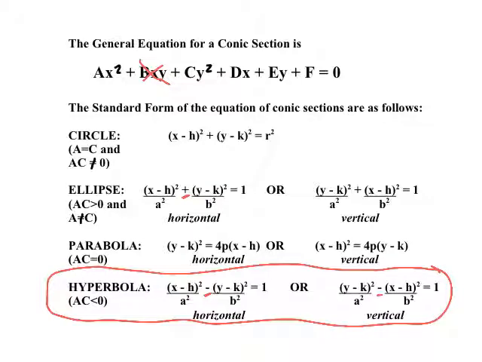The other thing is the a squared is either under the x term or the y term. If the a squared is under the x term, or the x term is positive, it's a horizontal hyperbola. And if the y squared term is positive, it's a vertical hyperbola. You can tell something's a hyperbola right away by looking at the coefficients of your x squared and y squared terms, as long as they are different signs, which means their product is negative. So it says A times C is less than 0, or negative. So if it's different signs, it doesn't matter their values, if it's different signs, then it is a hyperbola.